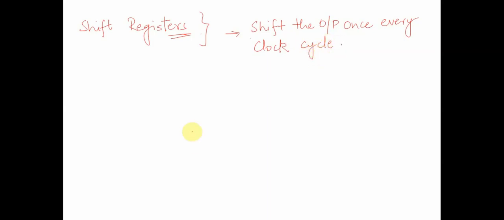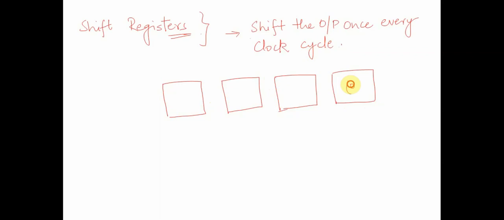Just to show you an example, we just now looked at a circuit where we had 4 D flip-flops back to back. Let's assume that circuit here only. Assume these are 4 D flip-flops with proper clocks, inputs, and Q bars. Now let's have a serial input over here, or we can call it the shift input also. They are all connected to the same clock.